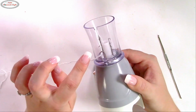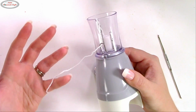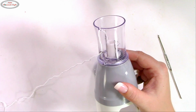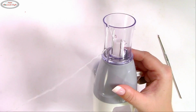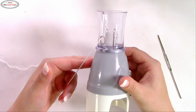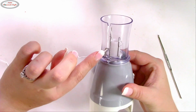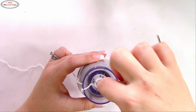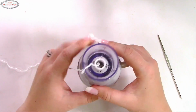So the first thing you're gonna do is put your yarn through here. It is also important to notice that you should not use any thick yarn. It should be thinner yarn. This is cotton yarn, but I believe it's a number 2 yarn. So I would suggest maximum 3 or the thinner side of 4. Don't go thicker than this, okay? So once you put the yarn through this little loop here, right? You're gonna weave it through this little part and then push it through and then attach it to your weight, okay? So that's the first thing you're gonna do.